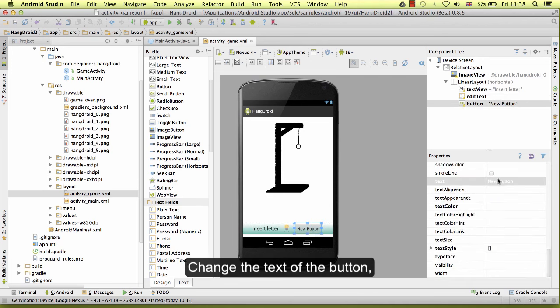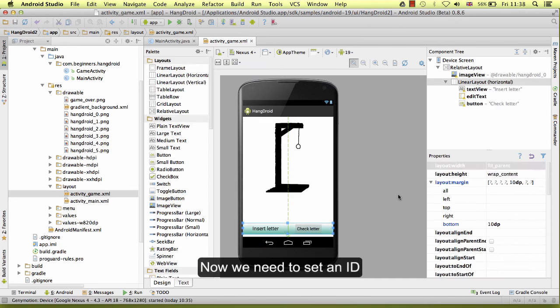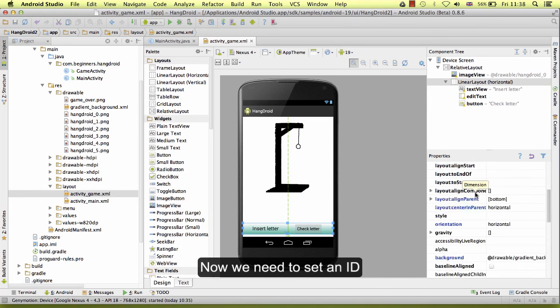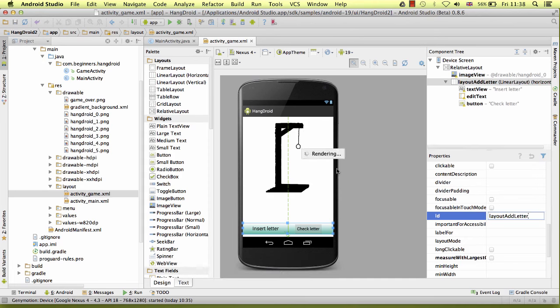Change the text at the bottom: check letter. Okay. Now we need to set an ID to this layout, and this is going to be layout add letter. Okay.